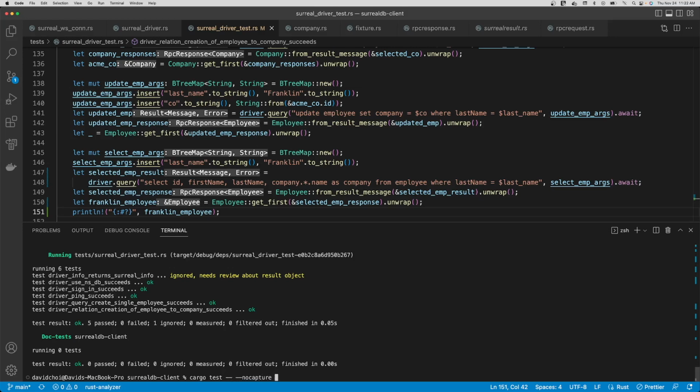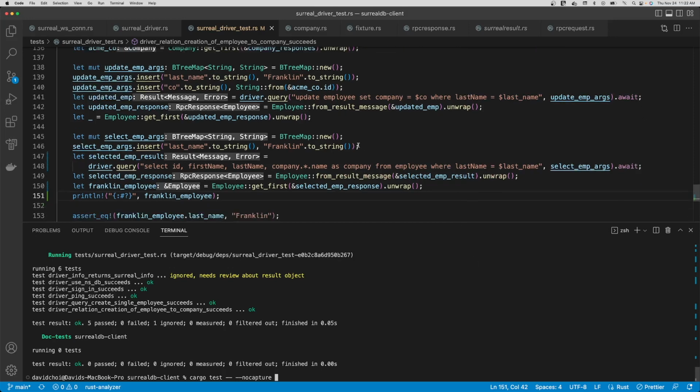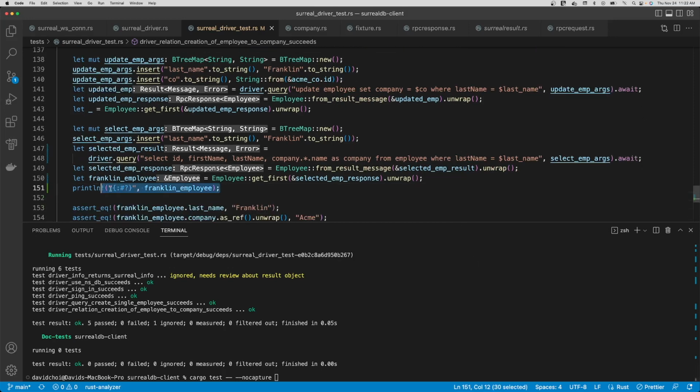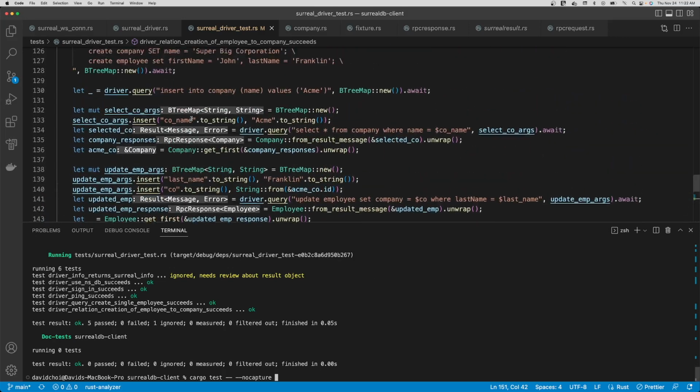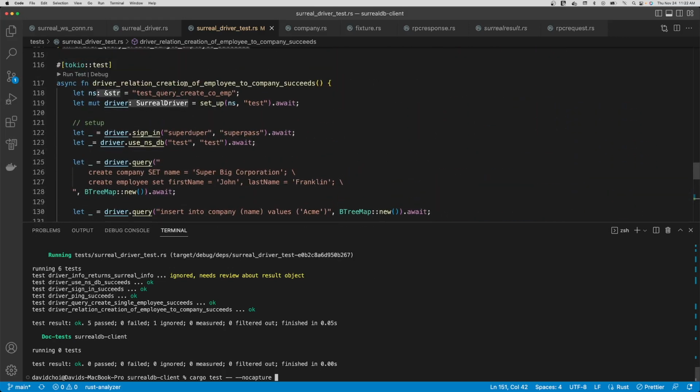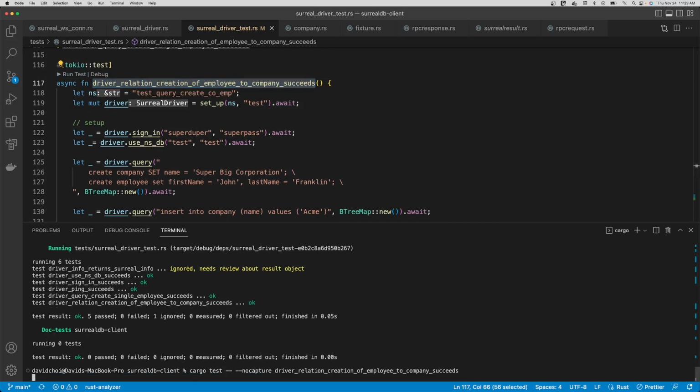So no capture is just that I want to be able to see the print line statements. So that's what that indicates. And then we don't want to wait for all the tests to run, so I'm just going to run this one specifically.